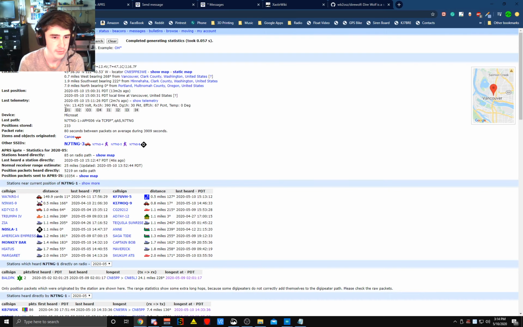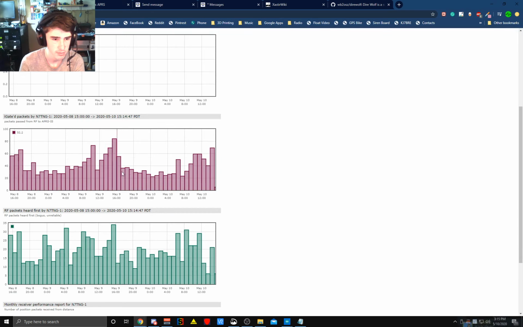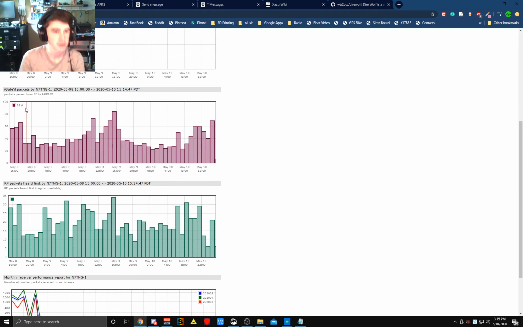So this guy right here, last telemetry. So we'll show graphs. These are his packets transmitted by the hour. He does about, looks like just about 48, 49 packets. Just 46 packets usually per day. Or no, that's per hour, excuse me. iGate packets. So these are the most important ones right here. These are the packets that he is receiving from other digipeaters or stations that he is posting to this website, to APRS-Fi.